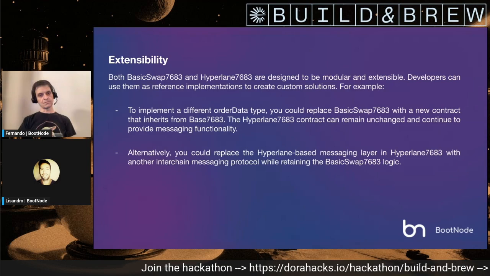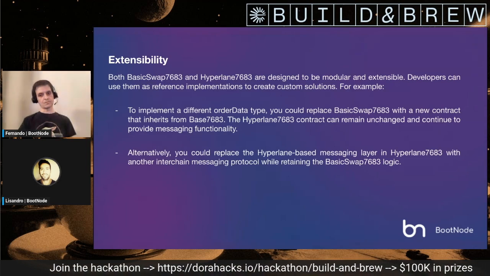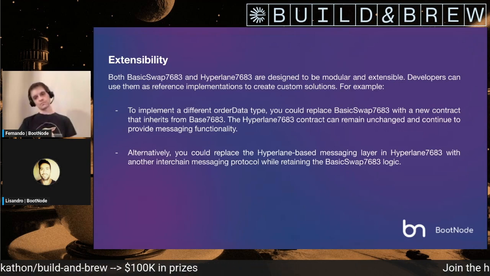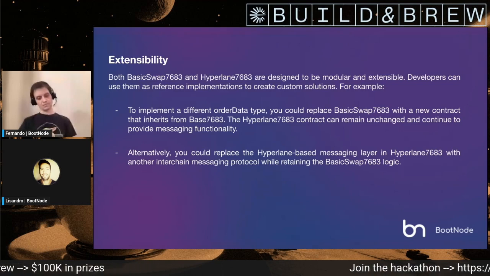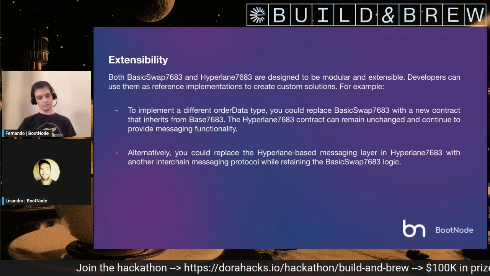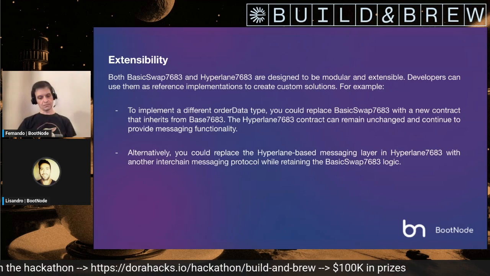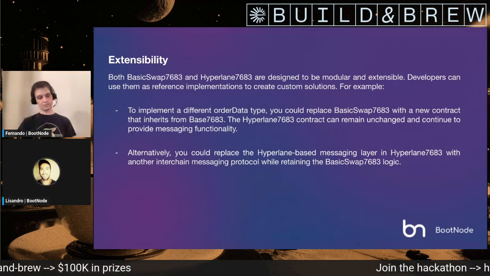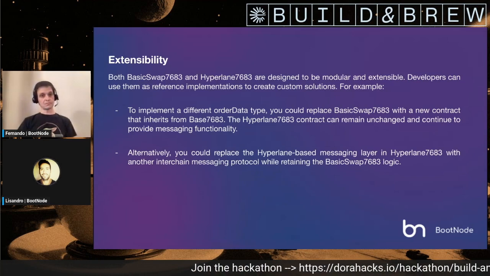So if someone wants to implement a different order type, for example, instead of swapping one token on the origin chain for another token on the destination chain, let's say swapping multiple tokens or probably executing arbitrary messages on the destination chain, then you can replace the Basic Swap 7683 with your own one.